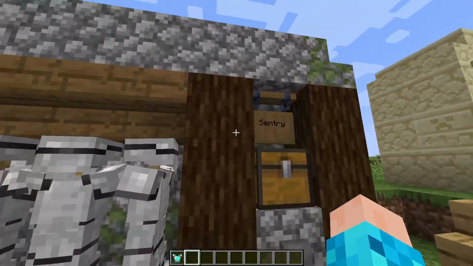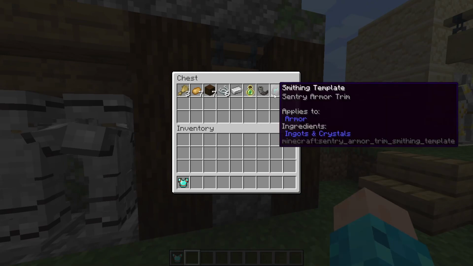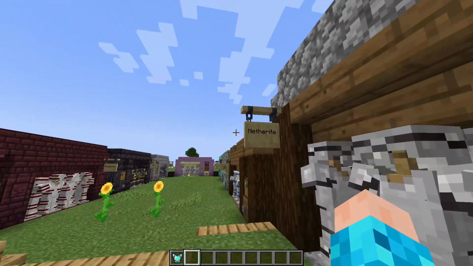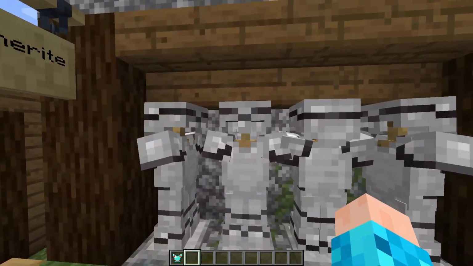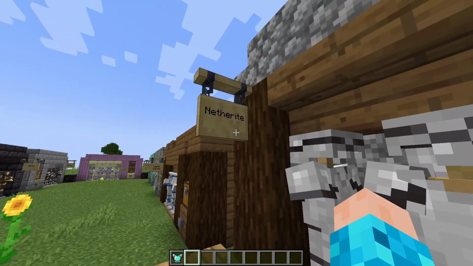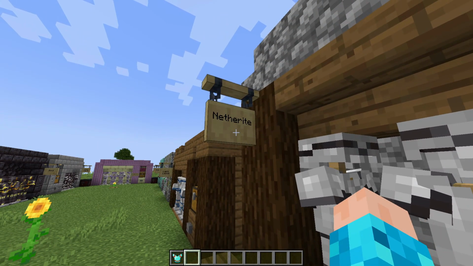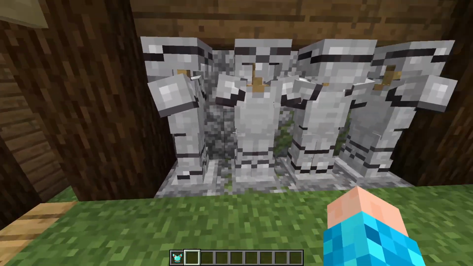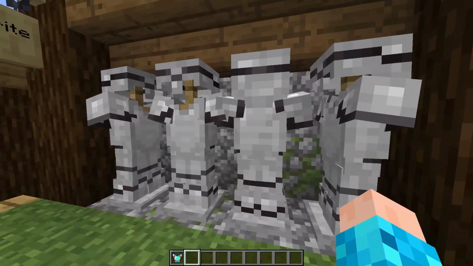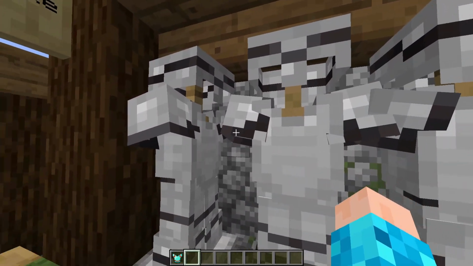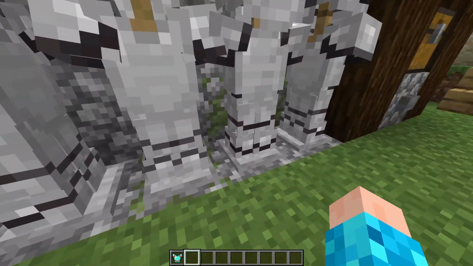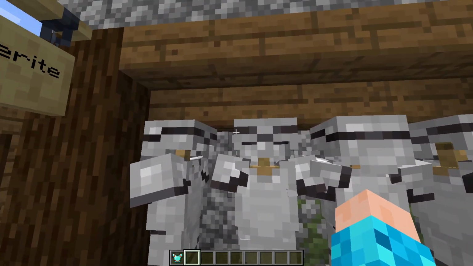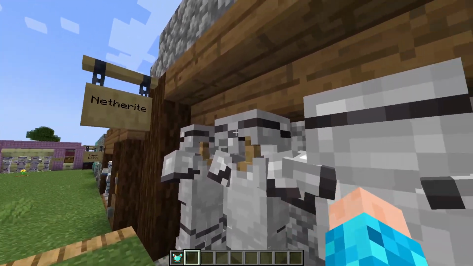Let's go here. So this is the Sentry. Now this is only found in pillager outposts. And for our demo here, we have netherite on iron armor. Now, I know you might be thinking, why netherite? Well, it's the darker version, the darker trims. And this is the Sentry. It's just a little bit of outlines on the shoulders, a little bit of lines on the pants and the boots, and then a little line across the head on the helmet.